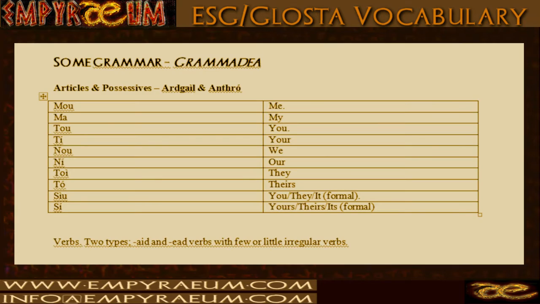ESG has a grammatical structure based on many Mediterranean languages, including Greek, because of course Alexander spoke Koine Greek. We can see as we continue today some of that influence in what follows. Let us begin with pronouns and articles.